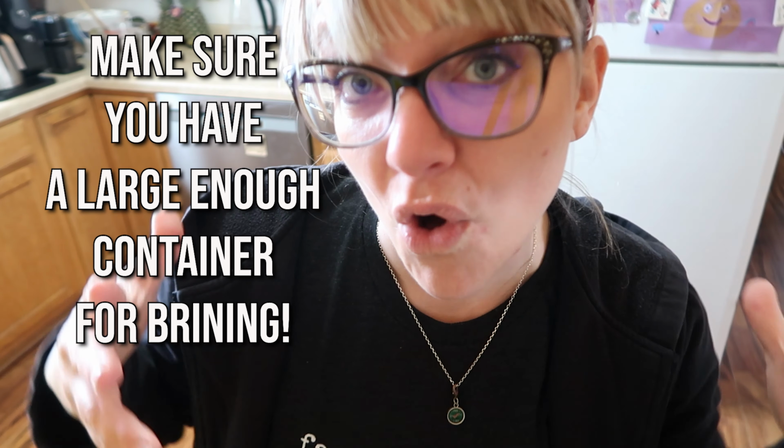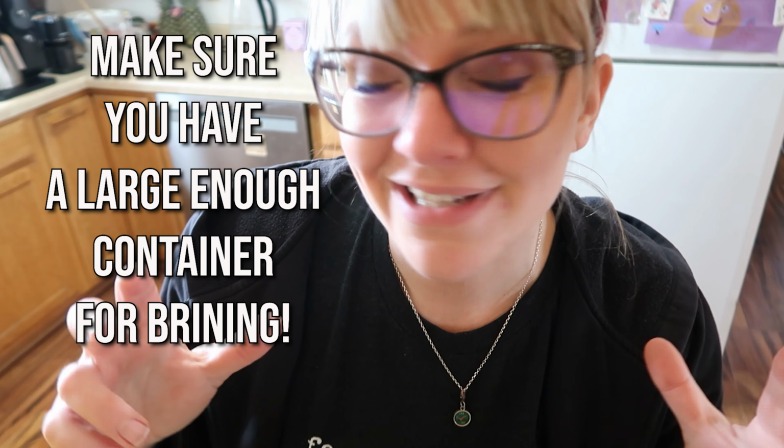Another thing, if you are doing a larger roast, make sure that your container is big enough that the brine can go all the way around the roast. If your container is so small that the roast is touching the sides, like it's really crunched in there, you're gonna wanna choose a different container, because you really want the brine to be able to get to all the parts of the meat. If the roast is shoved up against the side of the container, it's not going to brine as well. So make sure you have a large enough container.